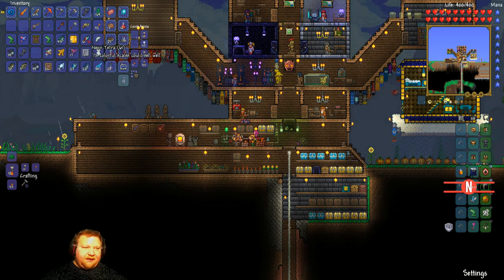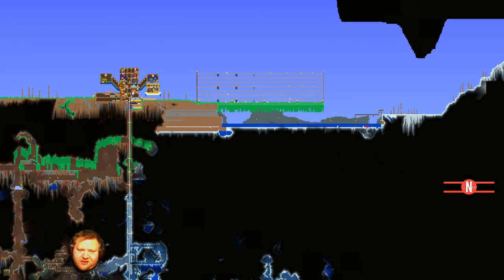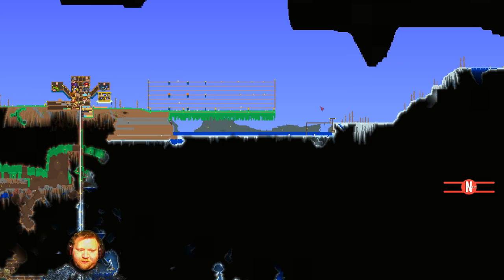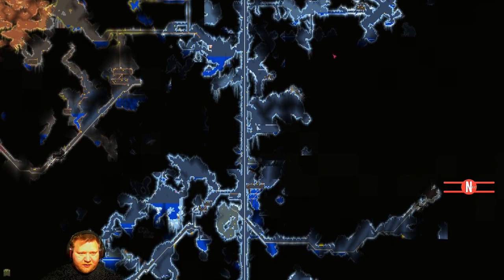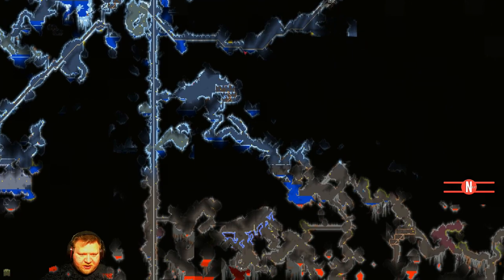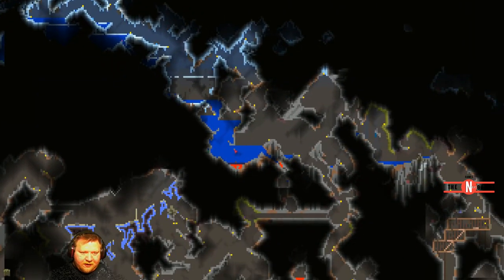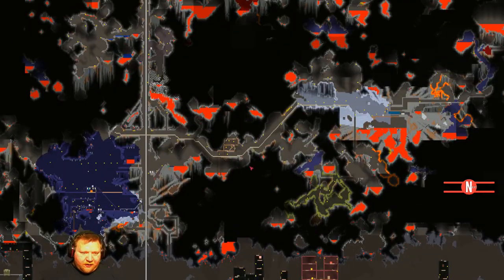Up here we got neon trash. Let me just show you. The first place I fished was, of course, our fishing place over here, which is a snow biome, not an ice biome. Then I went down here. It was a special place. Here we go. And fished this one. You can see I've carved this out and fished this place down here. And then I went all the way down here.